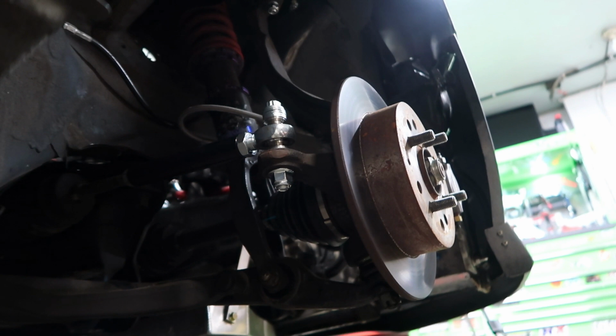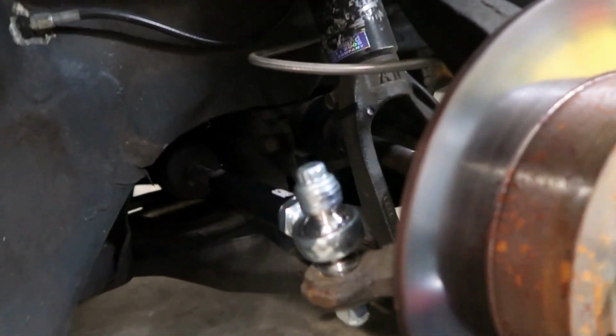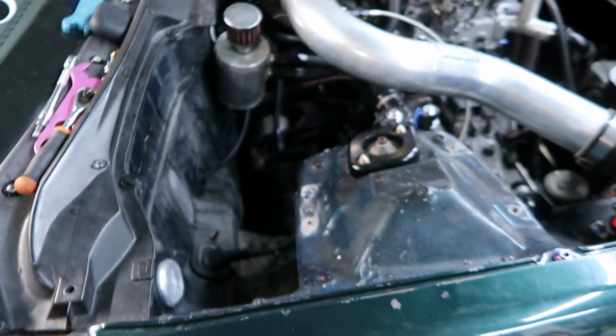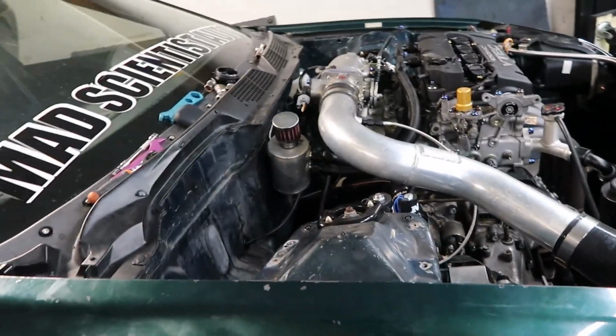Car's going to alignment as soon as possible, so I'm not too worried about that, but got that installed. Got the upper control arm installed, so should be all good. Now it's time to get the fuel cell back in. I'll probably do that off camera, just because you guys saw me pull it out, and no one will probably have that issue but me.